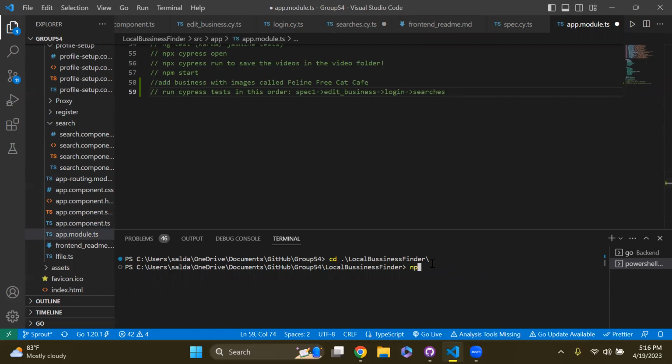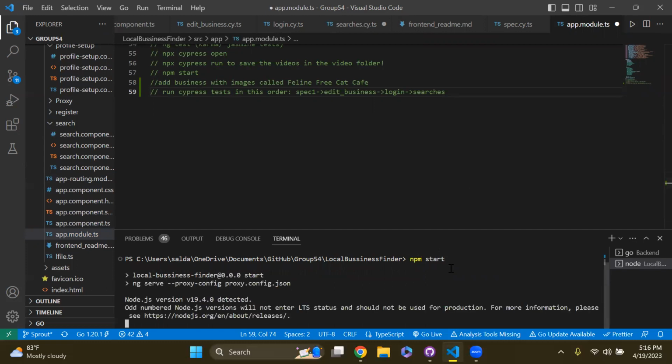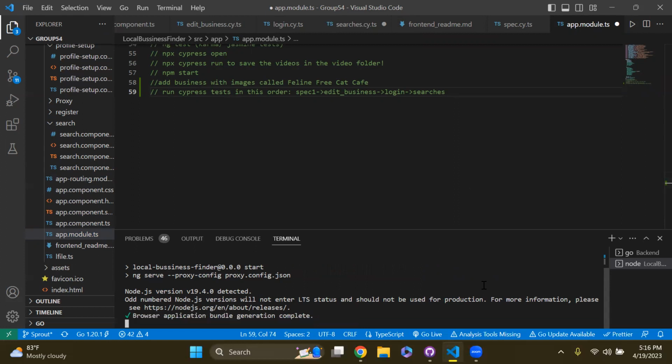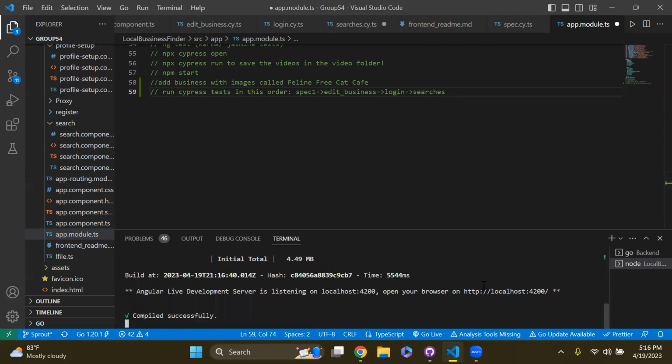We actually have to use npm start. This runs the proxy and allows for the front end and backend to run simultaneously. Perfect. So it is here on localhost 4200.